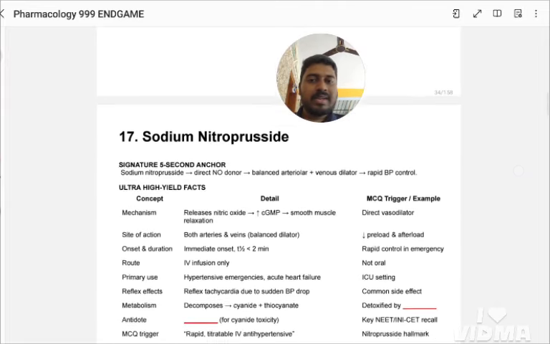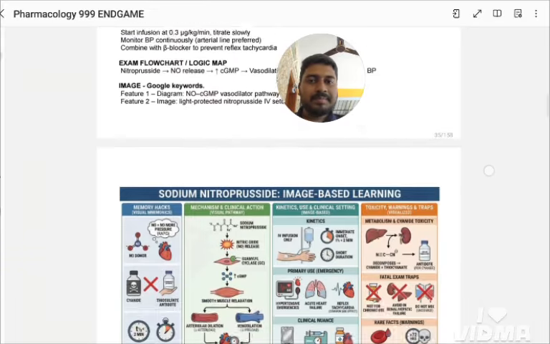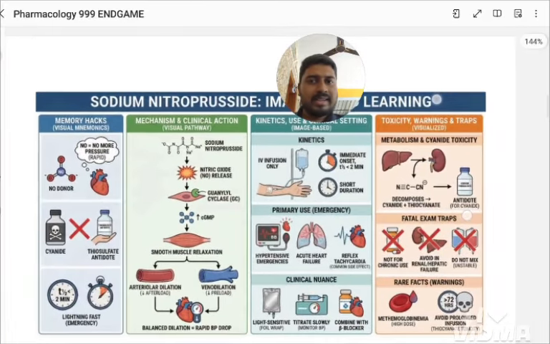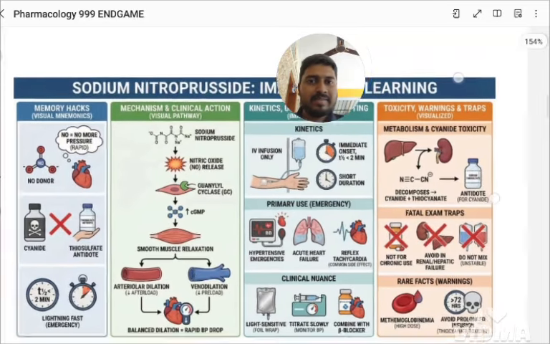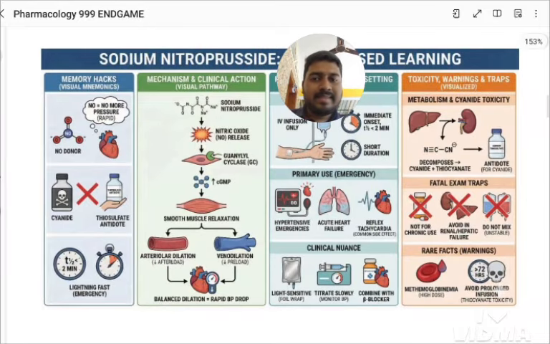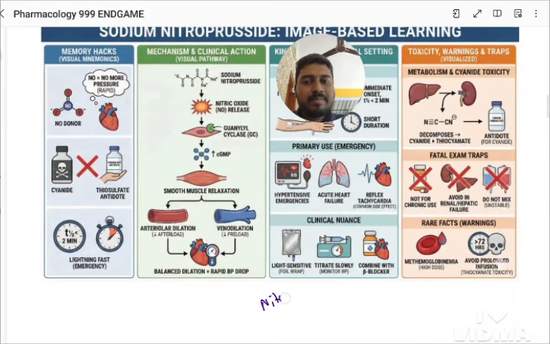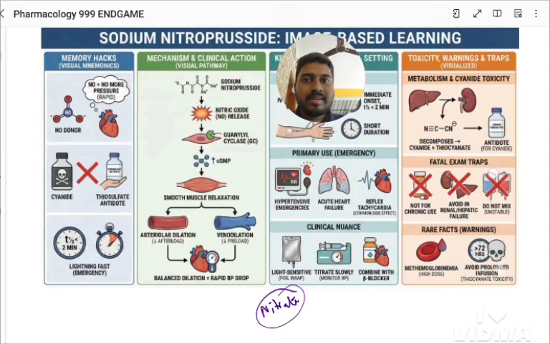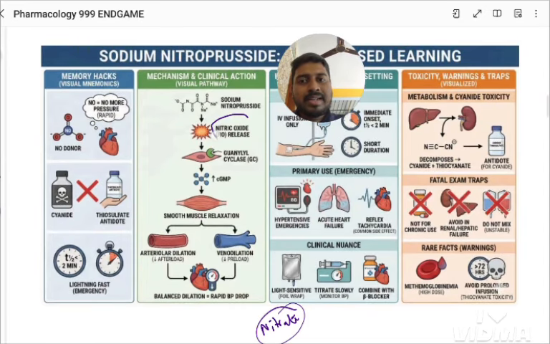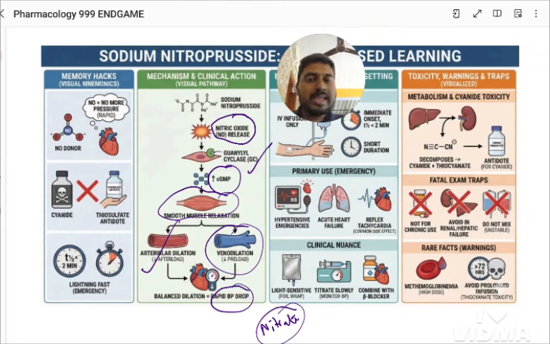Okay. So next we'll go to sodium nitroprusside. Sodium nitroprusside is an anti-hypertensive drug which is used in case of hypertensive emergency. It is almost similar to nitrate only. It is a type of nitrate because it has a nitrate group, so it causes the same thing. That is, it causes nitric oxide release, guanylyl cyclase activation, increased cGMP. It causes smooth muscle relaxation. It causes venodilation and also arterial dilation, and it causes rapid BP drop because it has both actions. Unlike glyceryl trinitrate, which is more of venodilation, this has arterial dilation also.